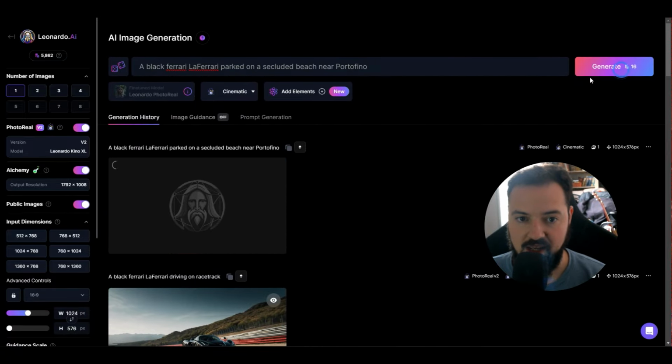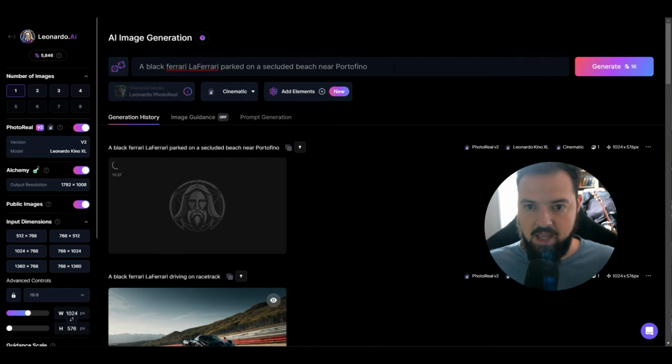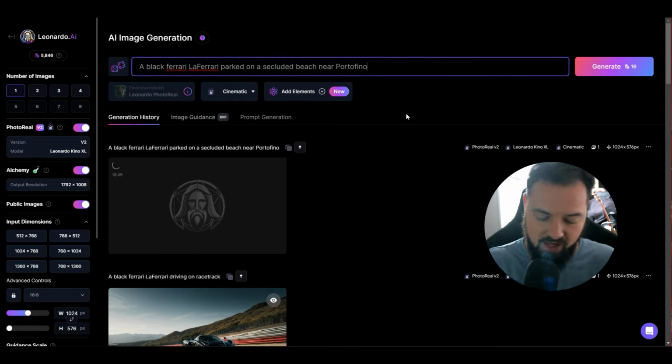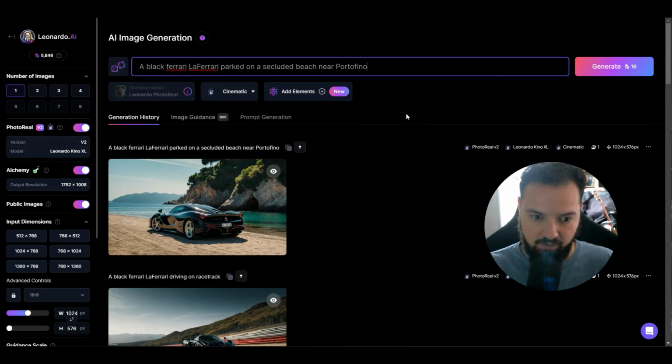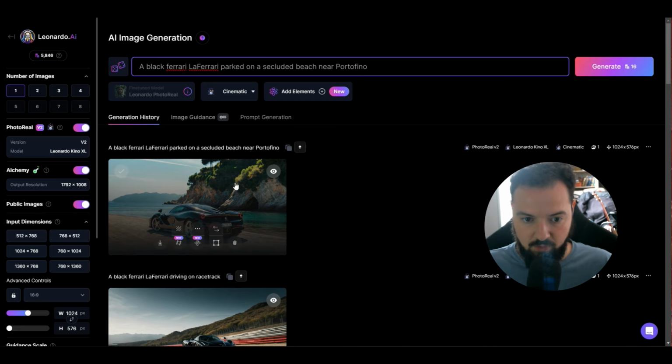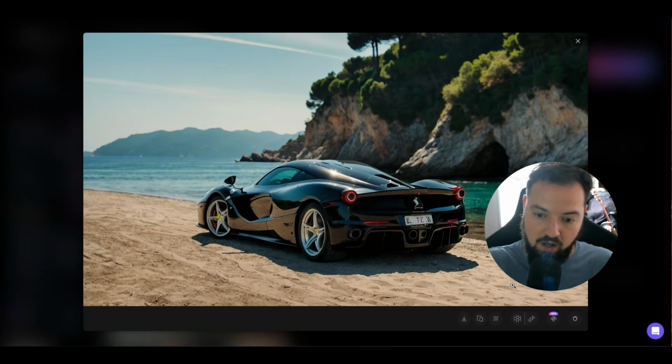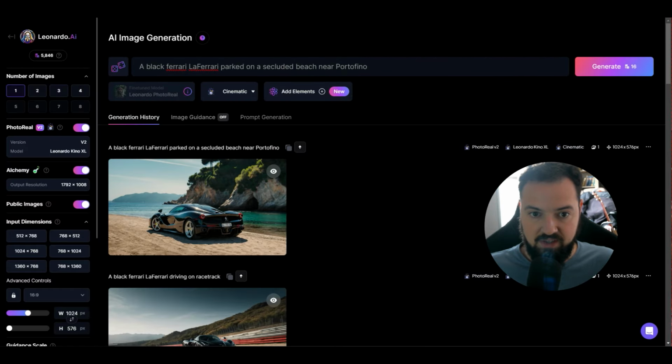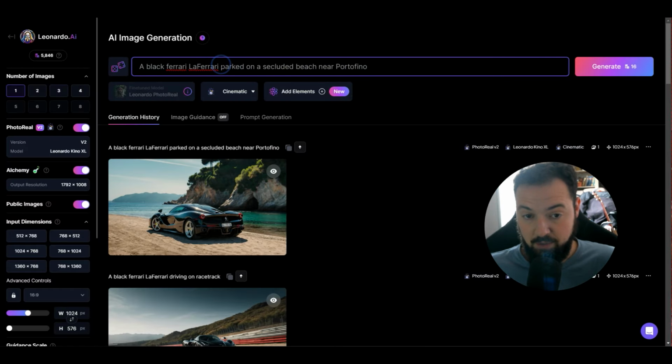Okay, great. And then let's hit this prompt. Now, when we start with this output, we're not specifying whether this is day or night. So let's do both options. I'm going to say near Portofino, right? And actually, this is important to note. This prompt put it on the actual beach, which is probably not something we're going to want to do with a Ferrari. So that was what the prompt said; let's change it to parked on the street bordering a secluded beach near Portofino.